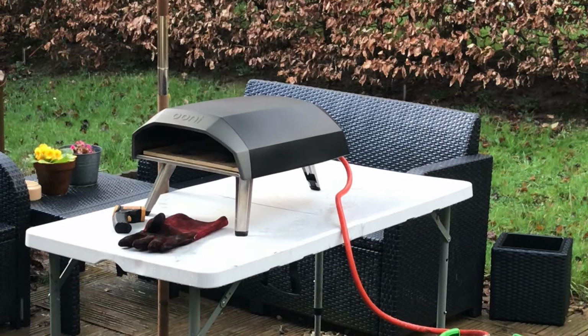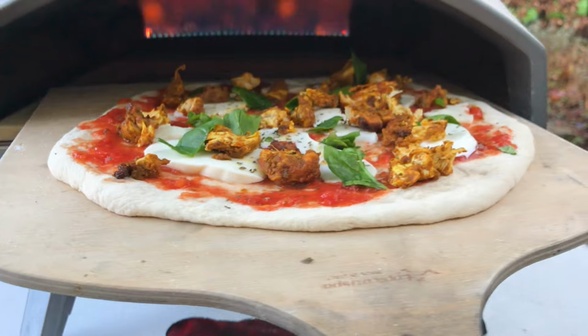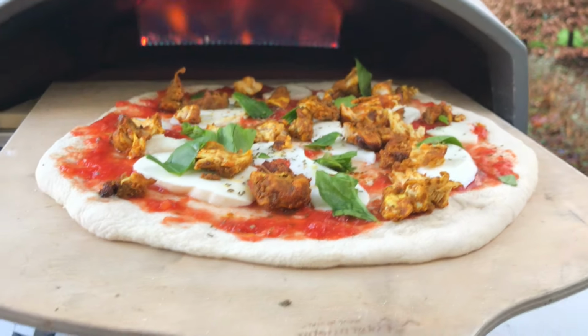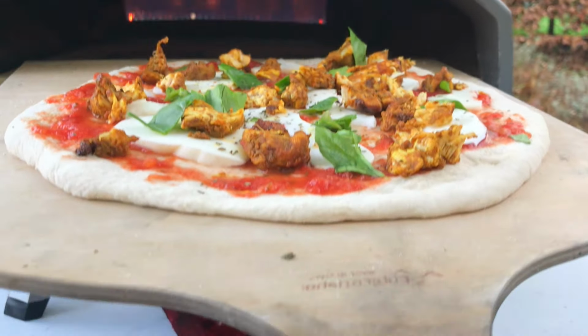Cooking in the rain. These are the curry chicken pieces from the sizzler pan that I put on the pizza, and this was lovely.